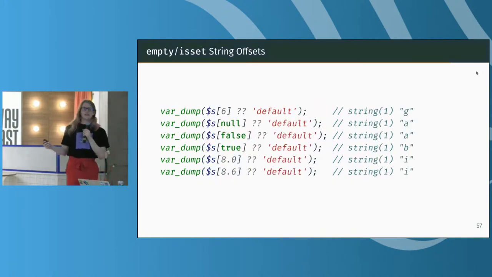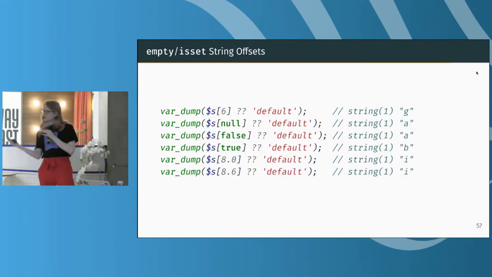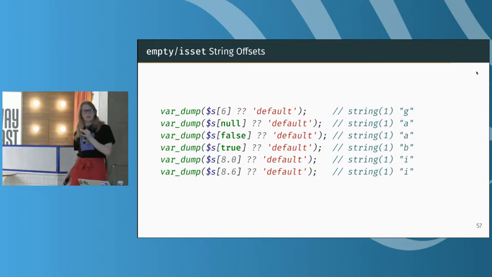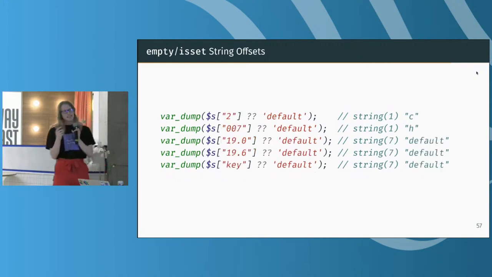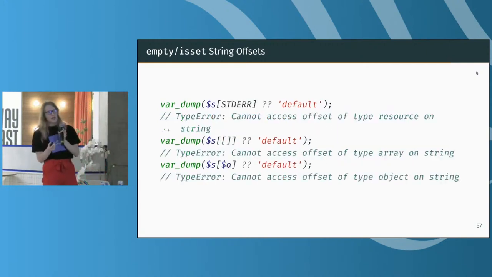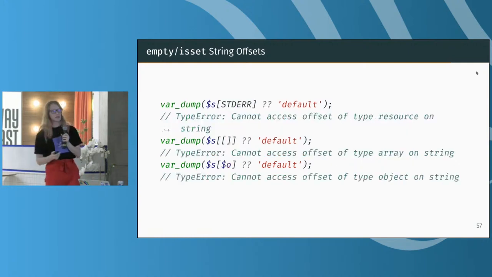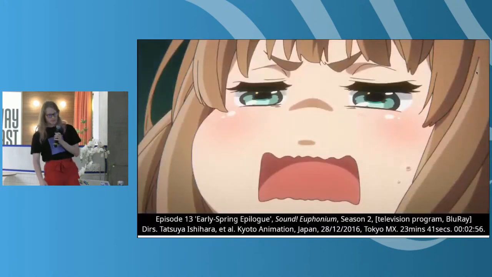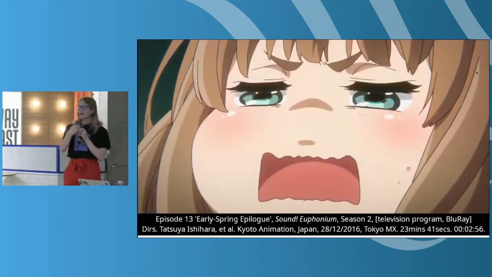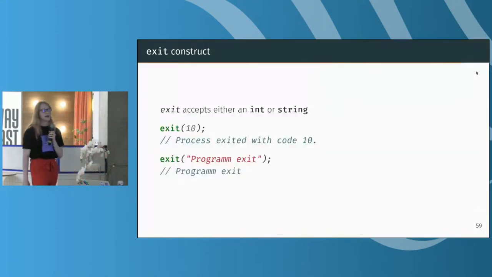And so isset and the null coalescing operator should be identical, but clearly they don't really work that way in PHP, in that some of them emit type errors, but not others. So yeah, that's also an inconsistency, which is not great, which makes me cry because I care about everything to be expected and logical and normal.